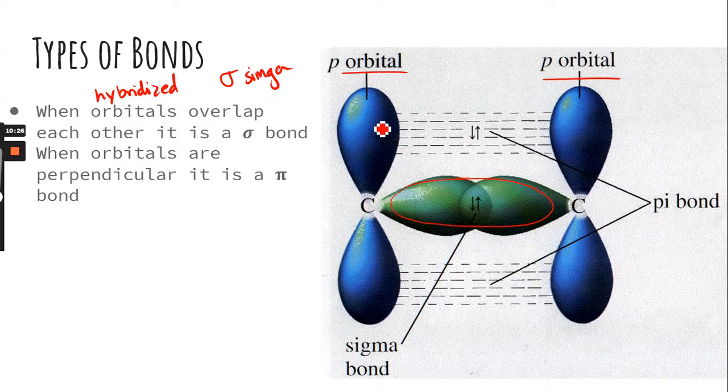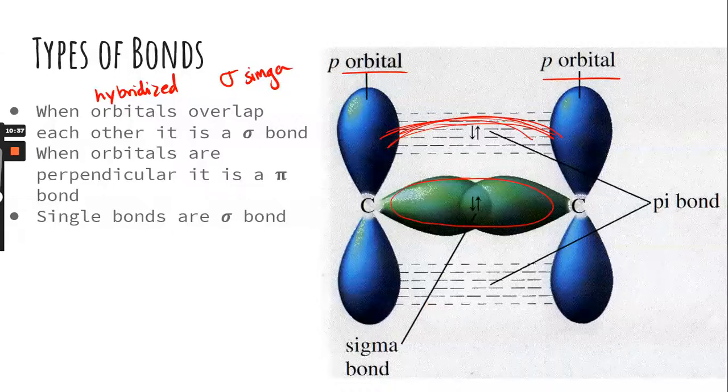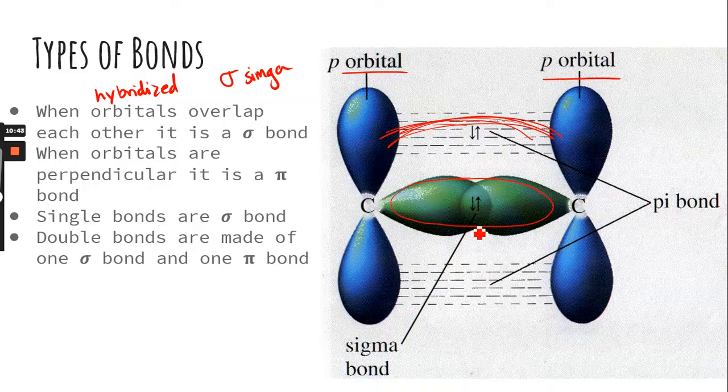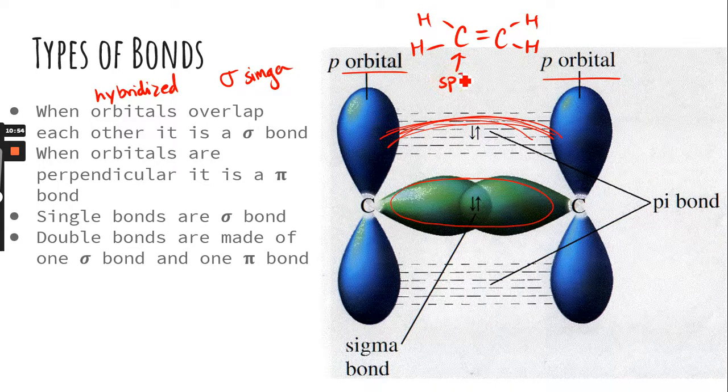So the electrons that are held in this non-hybridized orbital are allowed to jump back and forth between them, and that's how you form that double bond. So a single bond is the sigma. The double bond is made of a sigma and a pi. So if you think back to our ethene, which looks like this, remember that those carbons were sp2 hybridized. So 2 of the p orbitals are used to create the overlap, and then we have a non-hybridized p orbital to help us form that second bond.